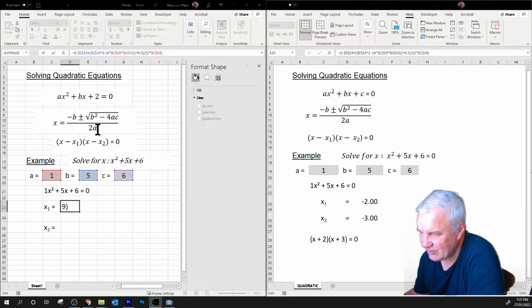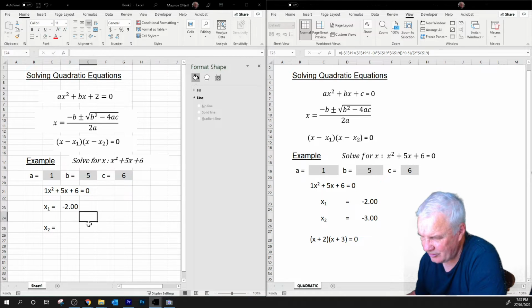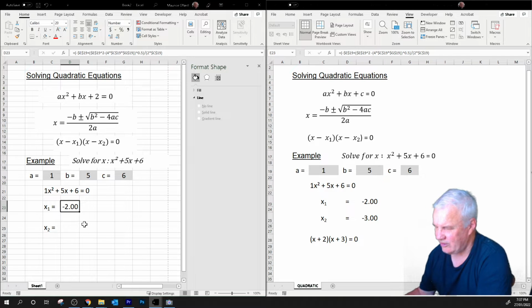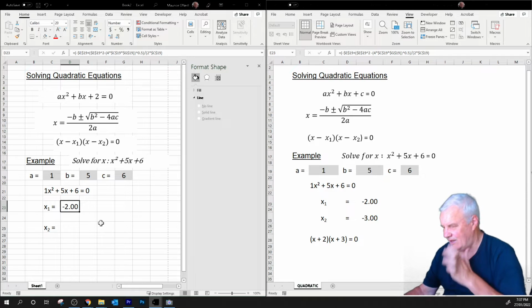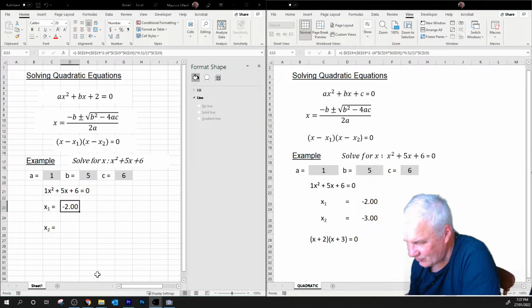It's most important that this is all over 2a, not just that bit, all of it. And that's what the line is there. So, yep, that's all good. And minus 2, and we change that there to 2 decimal places.